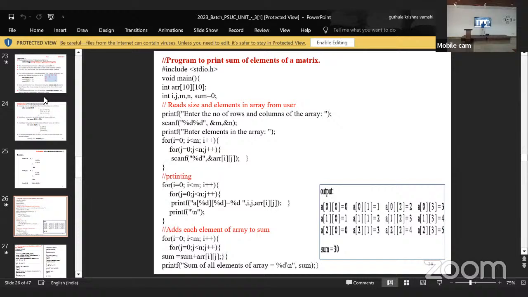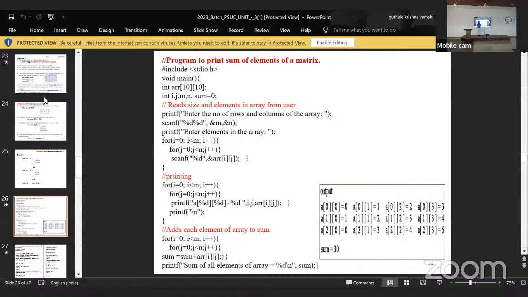And what is the array? Array indexing always starts from 0, so the array index will be created and pointing to 0, 1, 2 for rows and 0, 1, 2, 3 for columns. So it is always pointing to 0, 0, first row, first column. Next one, second row, third row. Like this, it will point initially.